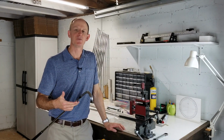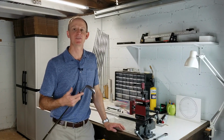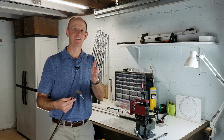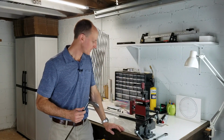If it's an individual club from a set, somebody breaks a 6-iron and you need to reshaft just their 6-iron, well, obviously you want to match it up as closely as possible so that the ferrule in the 6-iron looks like the ferrule in the 7-iron, in the 5-iron, in the rest of the set, for continuity's sake.